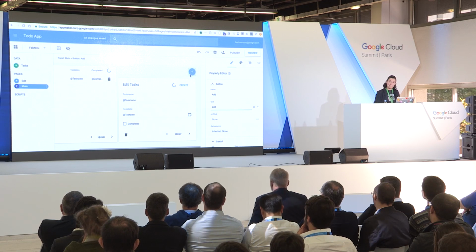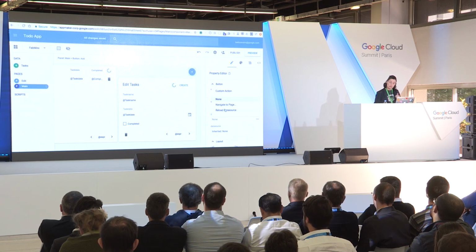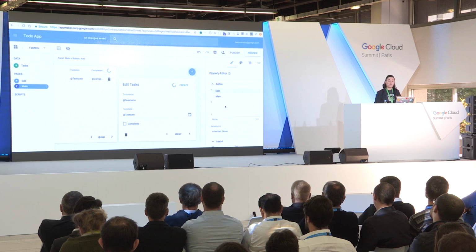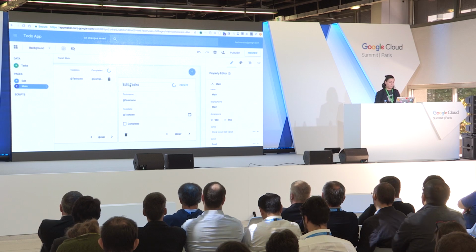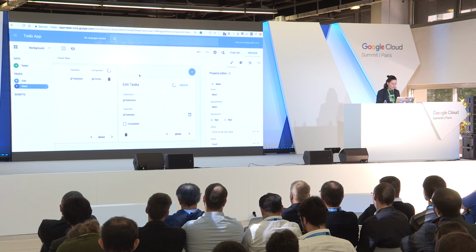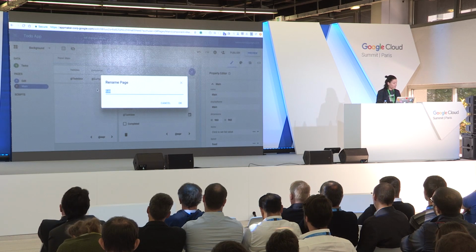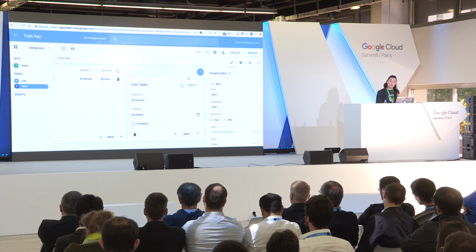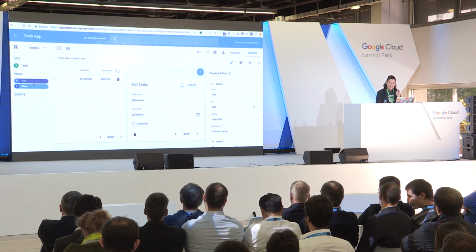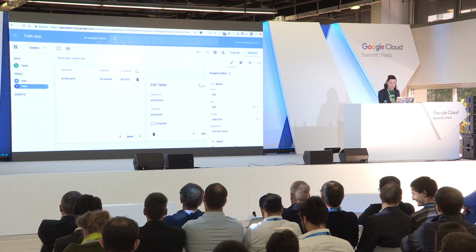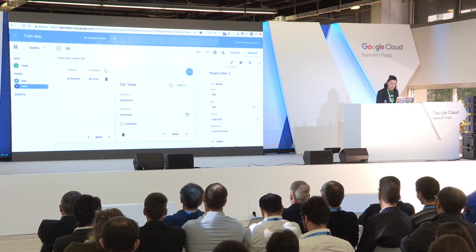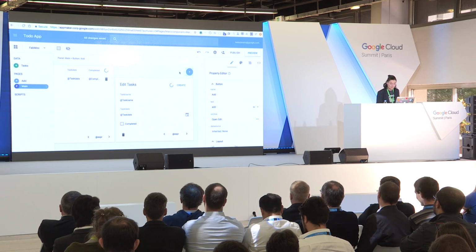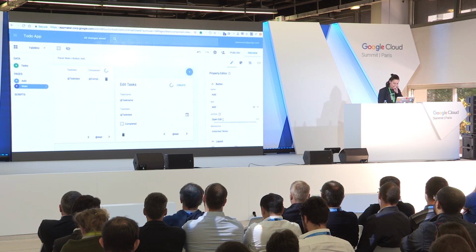I go back to the main screen. I need to open the pop-up as well, so I need to add some functionality here. I can say open dialog. And then which dialog? Well, that's the add screen. I see that I gave it the wrong name. I called it edit. It should be add. So I'm changing that back to add. And then I need to make sure that when you have the action, the action points to the right object. So in this case, the on click will be on add page. So I'm setting it there: open dialog for the add page.